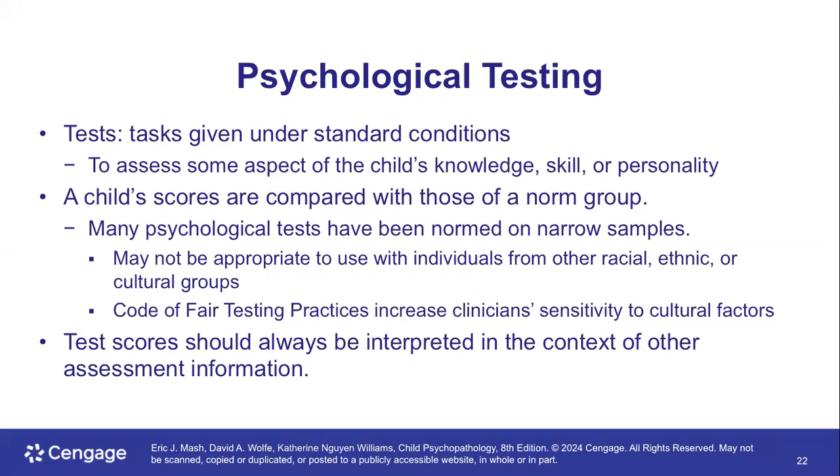And there's a guideline. There are ethics codes. So there's a code for fair testing practices, which requires us as clinicians to do our best to be sensitive to cultural factors that might impact the score. And it is not uncommon, if you give a psychological test and you see something is amiss, to write in your report that these results should be interpreted with caution. And you explain why. There might be these contextual forces that resulted in perhaps a less reliable or less accurate depiction of the child.